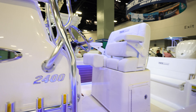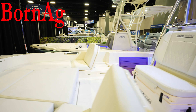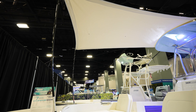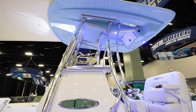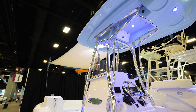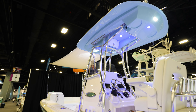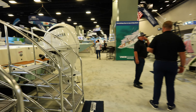Pretty big console, so lots of storage there. The room in the front is really open — seat right there and more seating up in the front. It's got the shade on it, which is super nice to have the shade coming out of the T-top. The T-top's got a lot of stuff on it, storage up there — a lot of people like to put a VHF up there.